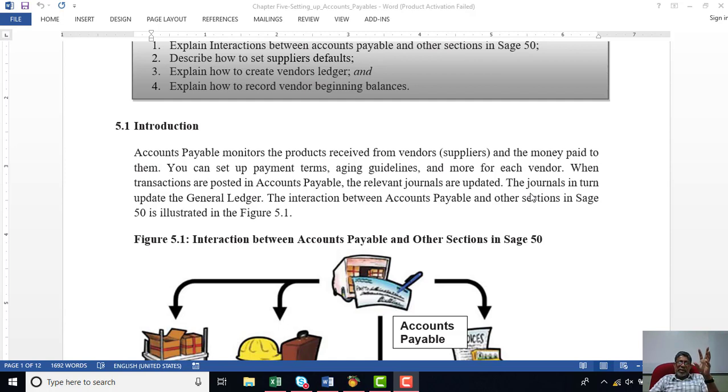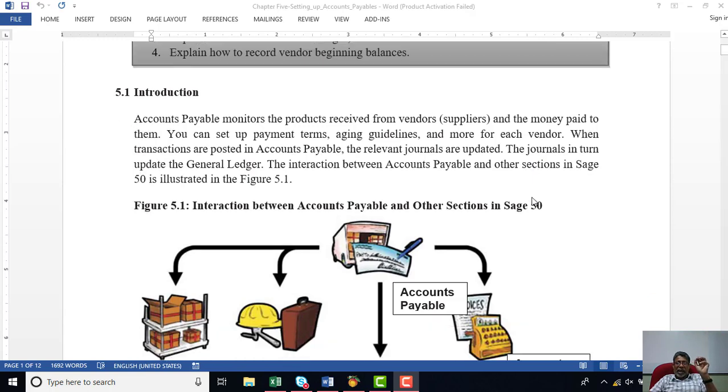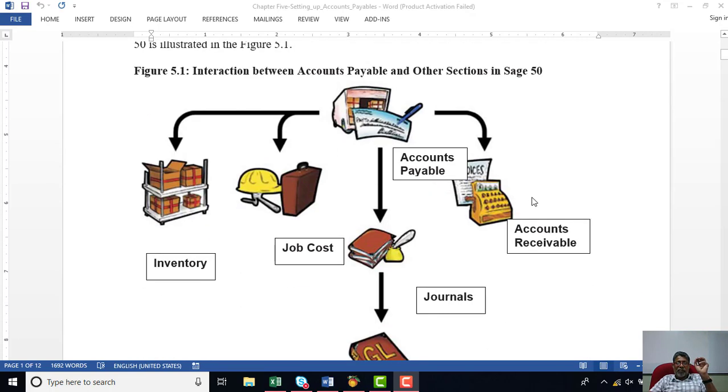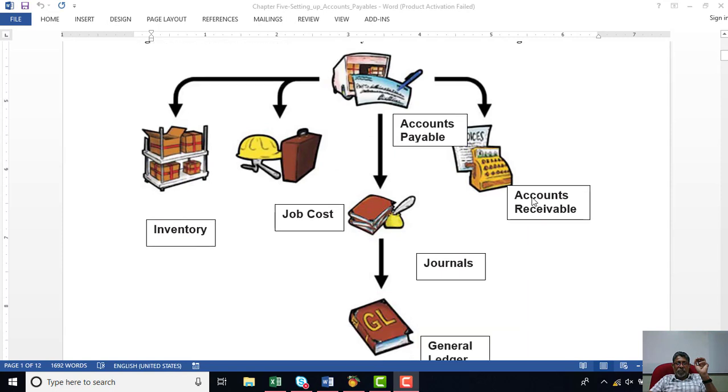How this particular module is going to work with the other modules is given in figure number 5.1. Please look at this diagram. This diagram shows how the accounts payable module, the suppliers or vendor module, is going to work with the other modules once the relationships are built.